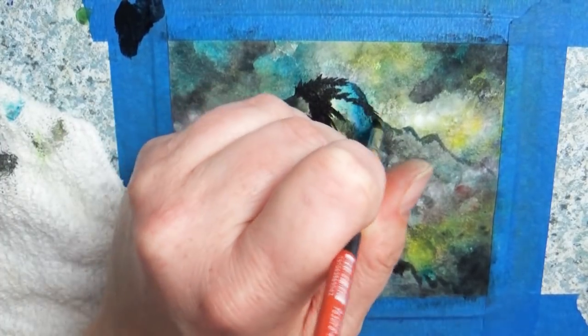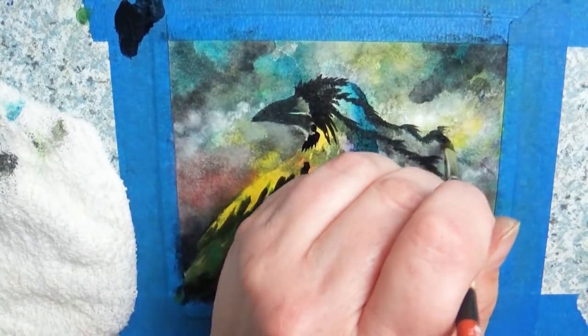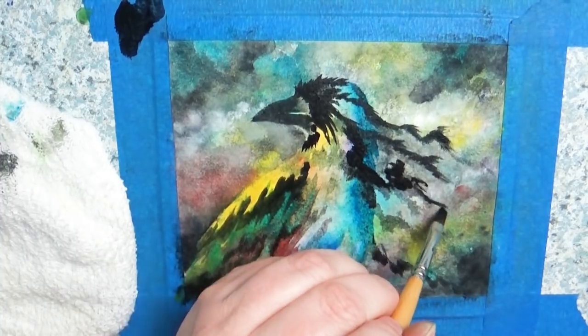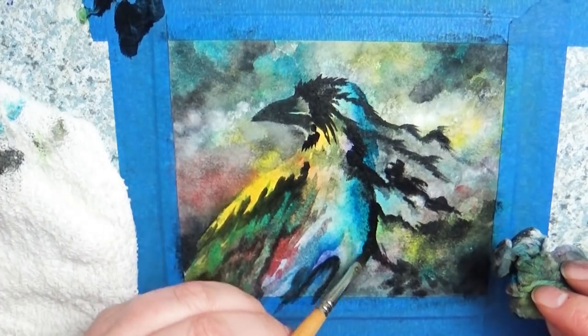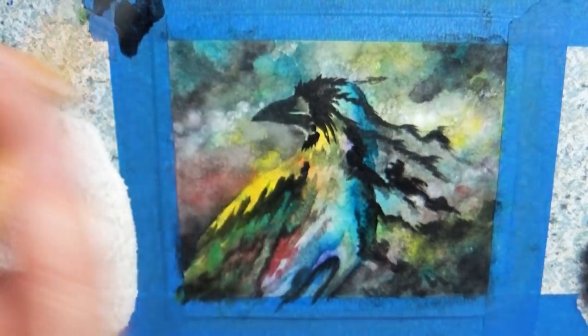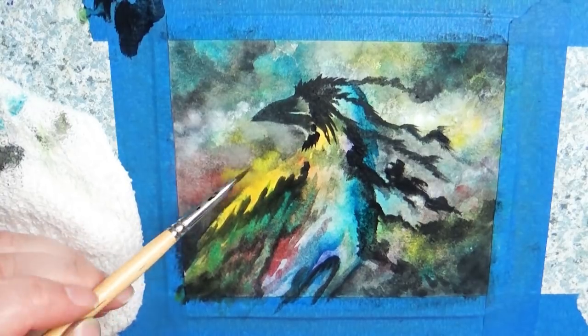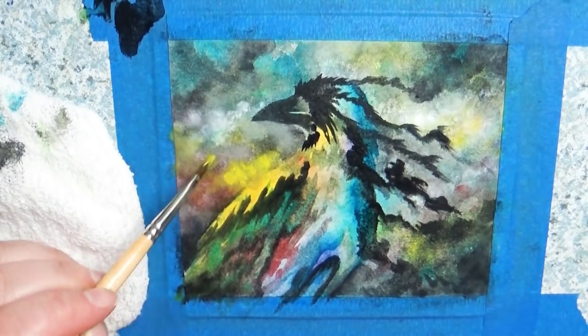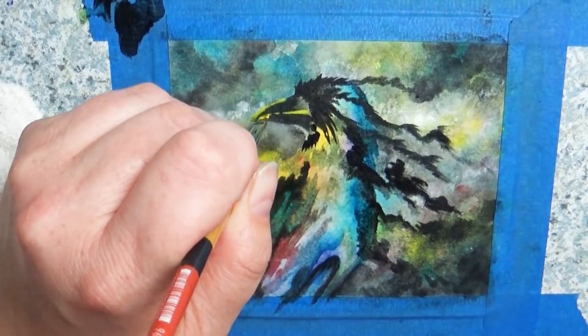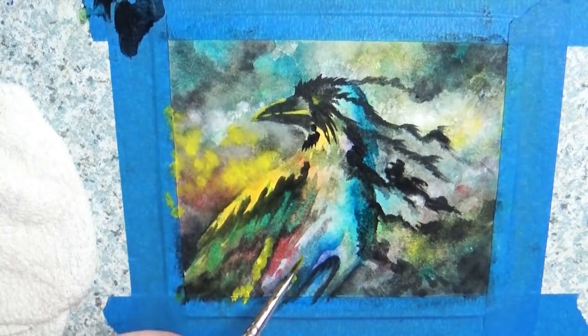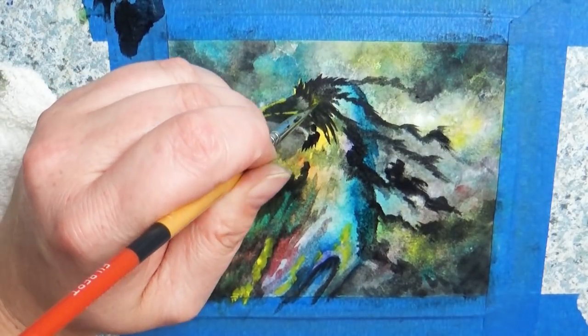I can see what it can be. Now I'm going to begin to define out my shapes, the patterns. This is not a realistic painting of course, so I'm painting with shapes and colors rather than with figures and feathers. Just having fun with this. I'm bringing the black off of the face and making these wispy little trails into the night sky and bringing out brighter colors by pushing in darker colors underneath them. The thought of playing with your art supplies and not caring if you mess up, almost expecting to mess up—there was a good 25% chance that this painting was going to turn out.